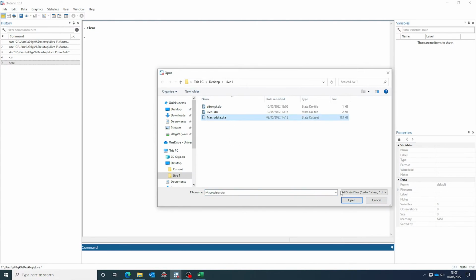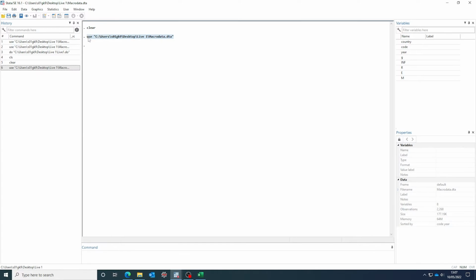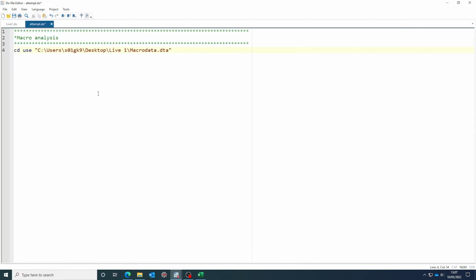All these things work on older versions of Stata. So let me just open the data set here. That's our macroeconomic data set, and now it also gives you the path. We can just copy paste all of that. We have to use it again in a minute to open the data set. I remove the path. You can do it all in one go, but I quite like to separate changing into the path and actually opening the data.